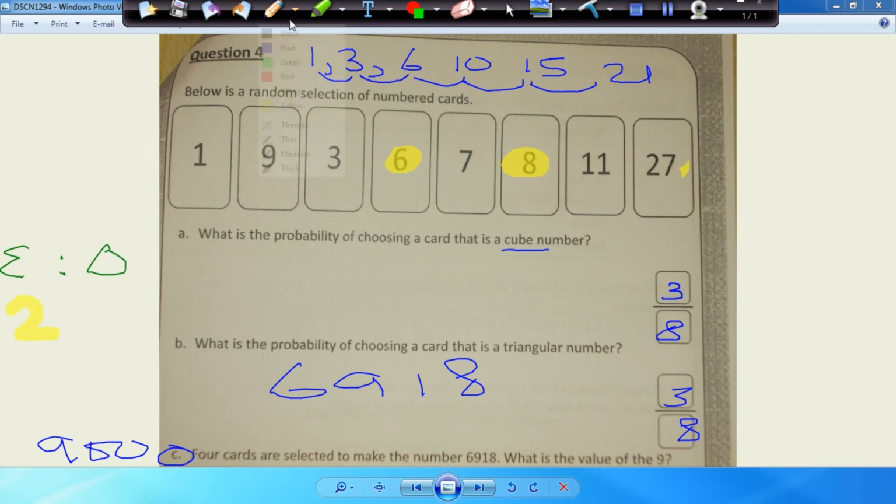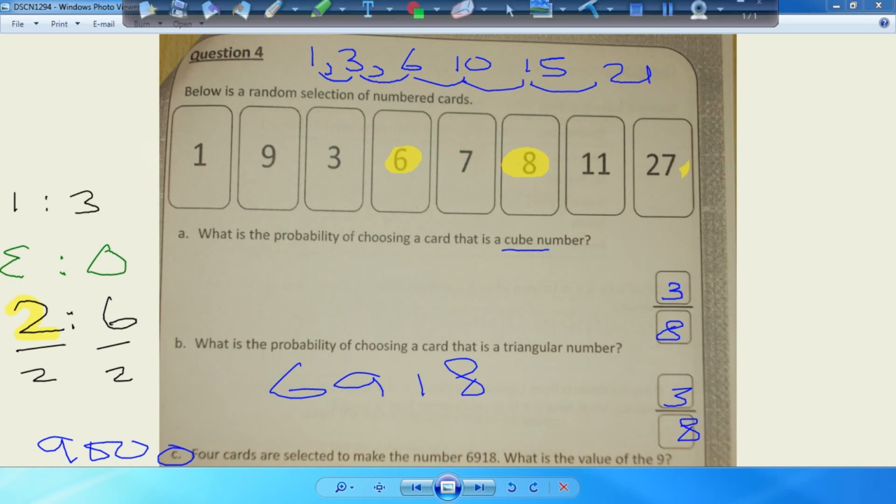Let's change to black. And how many odd numbers do we have here? 6. We need to simplify this down. So divide them both by 2 to cancel it down. So that gives you a ratio of 1 to 3. And that is the answer for D. Okay, let's write down D. Okay, I've lost my pen. That's D, 1 to 3.